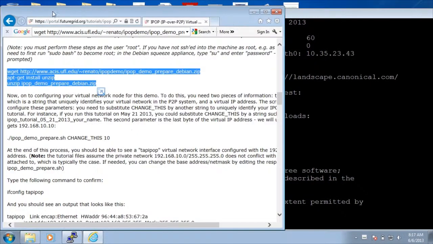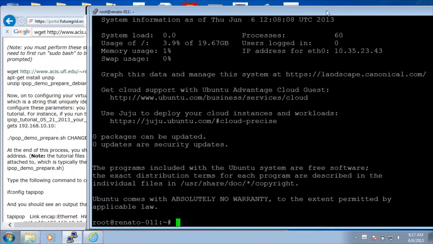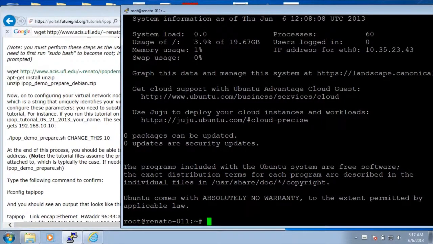So looking at the website for the tutorial instructions, the first thing we do is obtain configuration files for the tutorial. So this URL here.